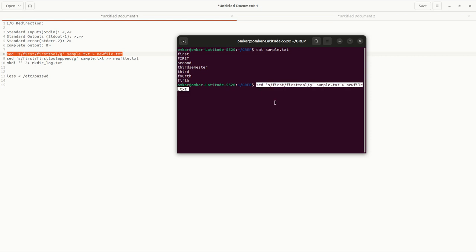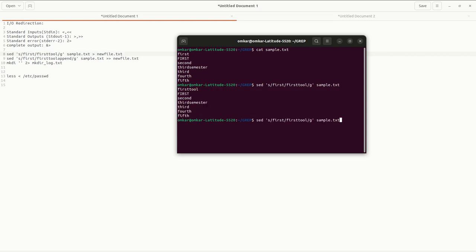Here I'm trying to execute this sed command, in which I'm trying to replace the first 'first' with 'two' in this file. Now if I don't use this IO redirection, it is going to print as standard output on the screen.